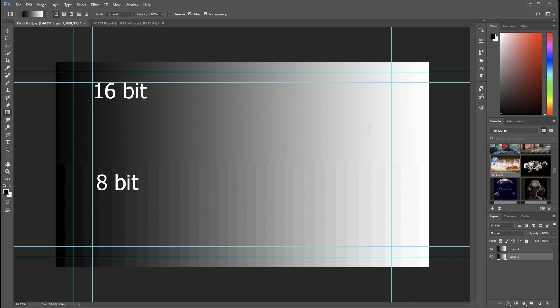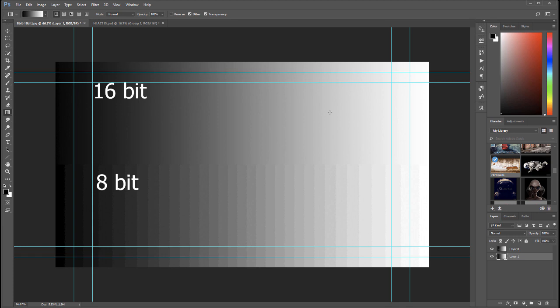The problem with this is, one, when you apply effects, you may get those steps that you need to work around when you are retouching. But with 16-bit, there is a drawback too, because it takes much more memory to process the image, and it takes longer to process filters. So for the purpose of these tutorials, I'm doing everything in 8-bit because I'm going for a faster render time so I can present more. However, when I work on commercial work, I work with 16-bit information.